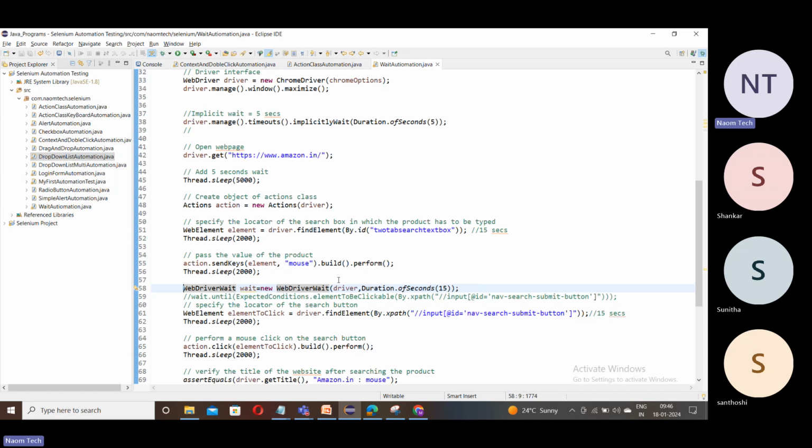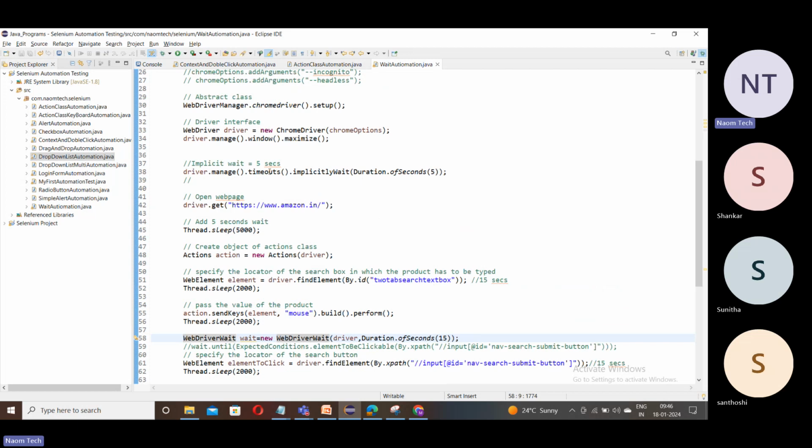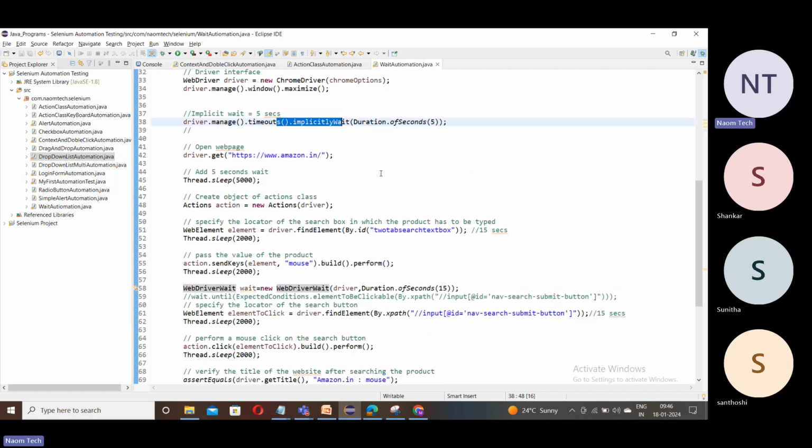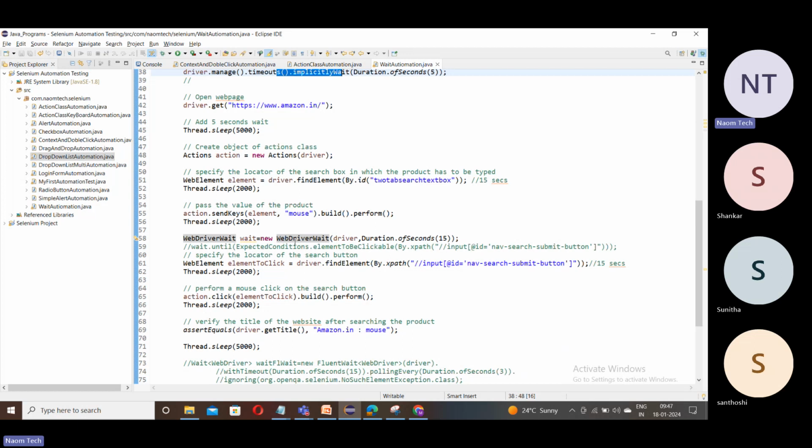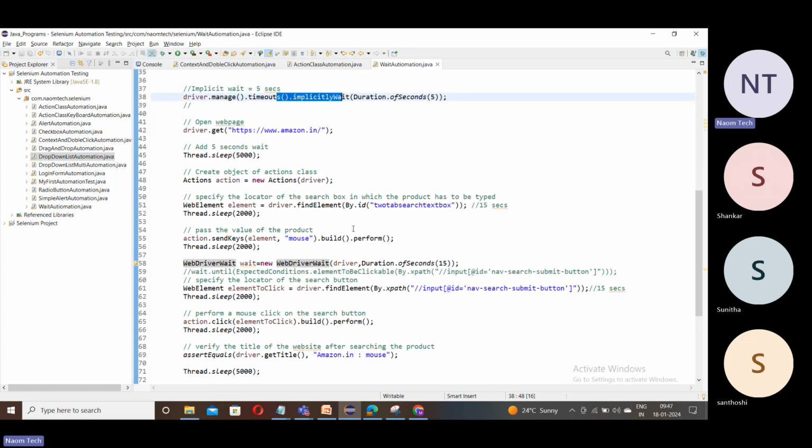Okay, so I was talking about explicit waits. I hope you are familiar with implicit waits, right? It is almost the same. Explicit waits means something which you apply to a specific web element. Suppose we have five seconds applied as the implicit waiting period for all the web elements to get loaded. That is fine. Leave it like that.